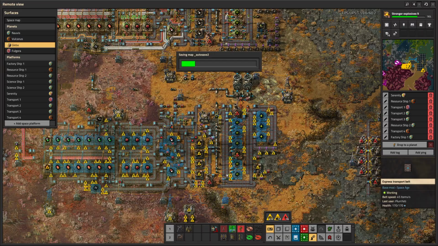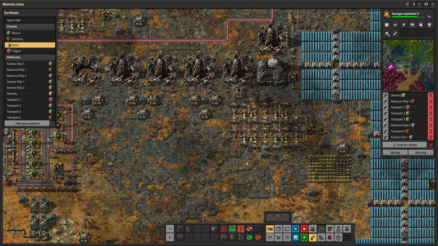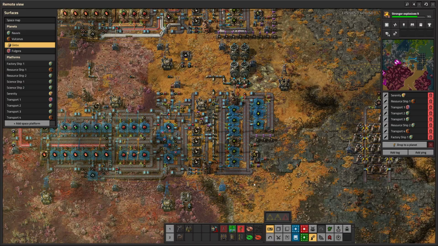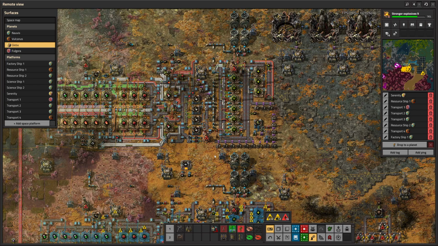So those should be starting to build somewhere. Oh, they may be getting loaded onto the spaceship or something. Nope, there's one there. So they're starting to slowly fill these guys in. That's going to start doing that stuff.